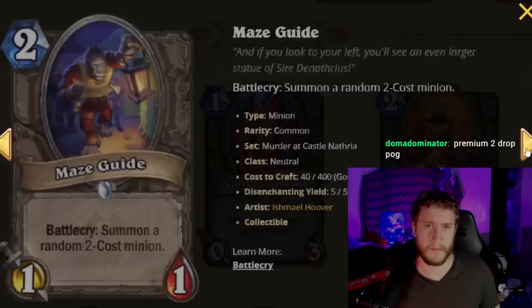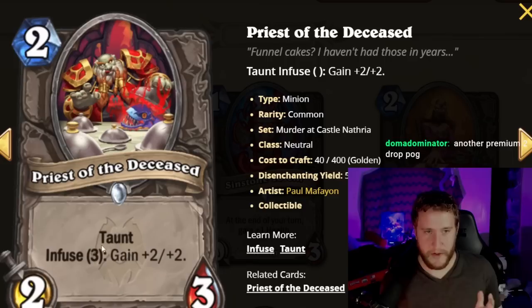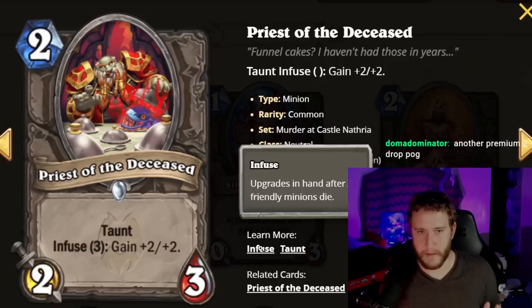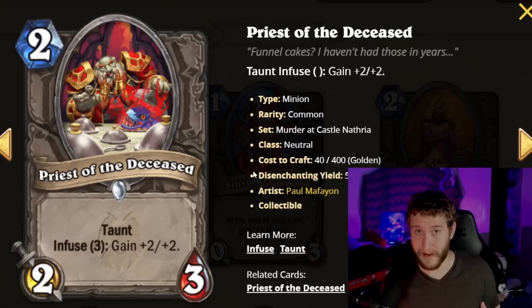One of the other best 2-drops in the game, though, is Priest of the Deceased. This is the first Infused card we're going to be talking about. So, this is the Infuse mechanic. This is a 2-mana 2/3, Infuse 3, gain +2/+2, and it has Taunt. So basically, the number means how many minions have to die while this is in your hand. So, if 3 minions die while this is in your hand, this is a 2-mana 4/5 Yeti Taunt, which is very, very strong.